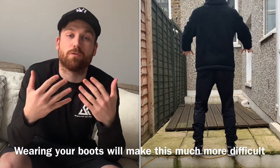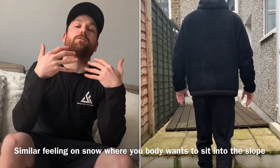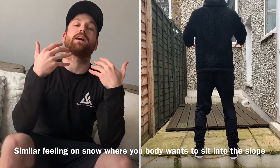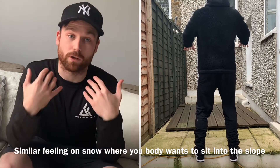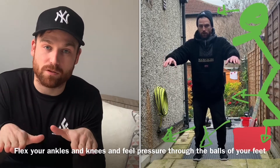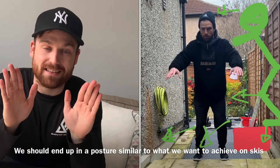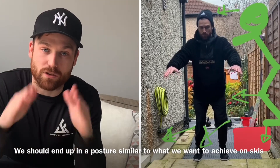Look forward as much as possible. We're trying to imitate you leaning down a slope or down a gradient. Your body is going to want to fall backwards away from that slope, and the more you lean back over your heels, the more you're going to keep falling off that step. So you've got to lean against it and balance on the balls of your feet — that's going to help you stay on that step and not fall backwards.